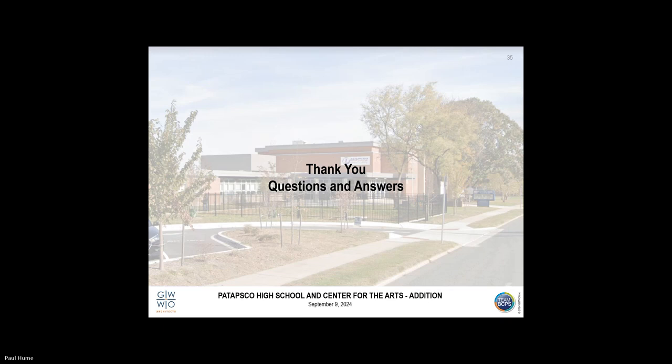Thank you for the presentation, and it's really admirable, all of the innovative ideas being put into the plan. I know you said that you're not going to reach LEED certification, and I just was wondering, is that because it's too costly, or is there something about the environmental conditions of the site that would make it impossible? I'm just curious as to why, because I do know other schools have that. And thank you for answering my question.